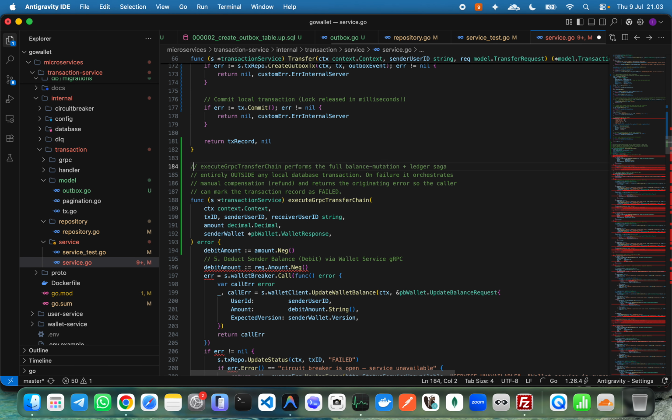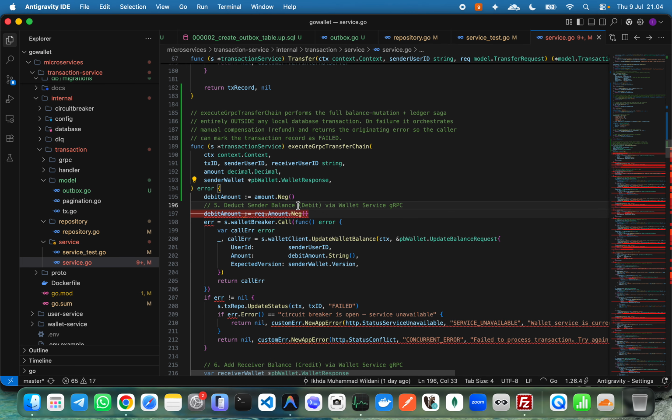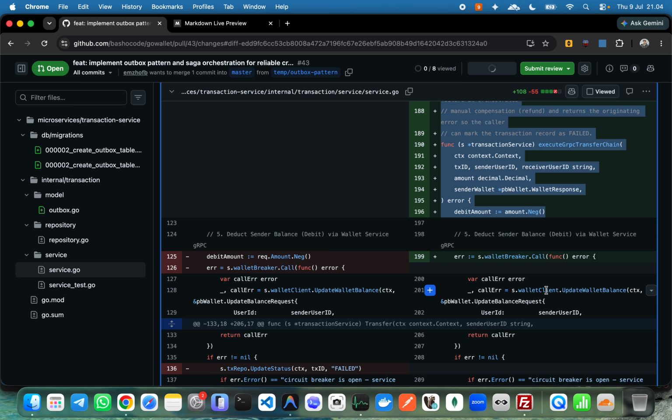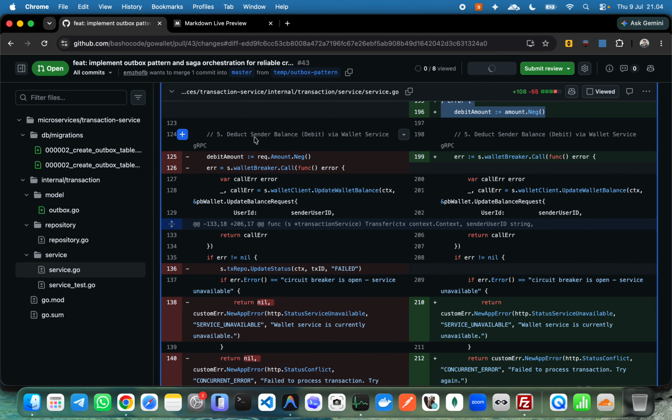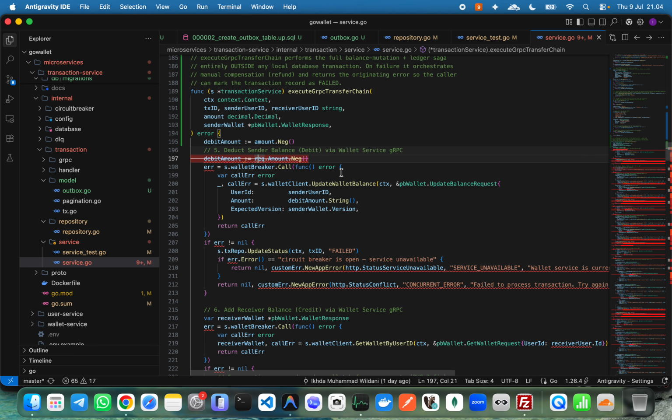Okay, like this. And we have an error, which is this one: deduct sender balance, wallet, change to the circuit breaker.